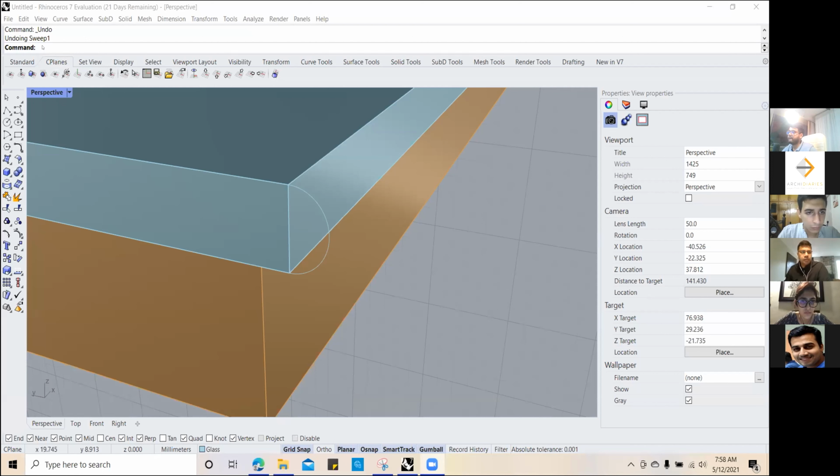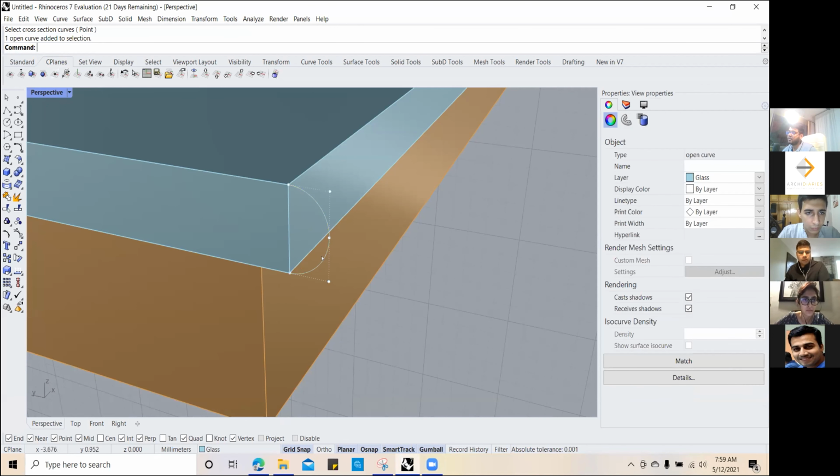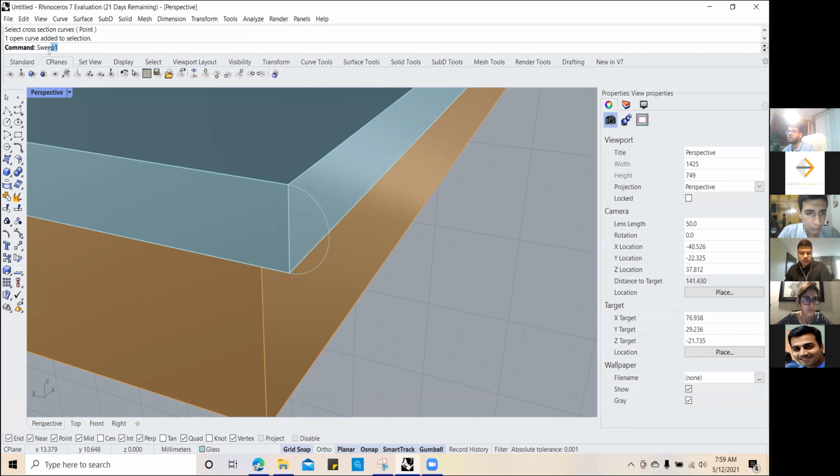Okay, so again, let's do it from the start. Select Sweep Rail 1. Select the curve, the offset curve. Press enter. Then select that one. Oh, sorry, start the command again. Sweep Rail 1, select curve. Okay. Select the cross section curve. So select that one. See, you have not created a joined curve like I did, right? If you see over here, remember.